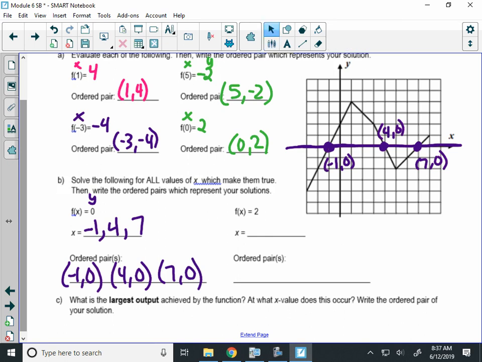So, I'm going to do the same thing for F of X equals 2. I'm going to draw a line at Y equals 2. And find the two spots here where my graph crosses. That happens at X equals 0 and X equals 3. Again, those ordered pairs. The X is 0, the output is 2. This point was 3, 2.